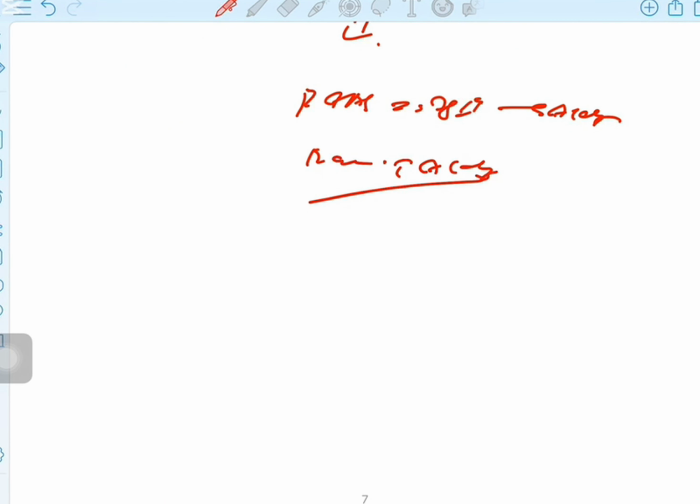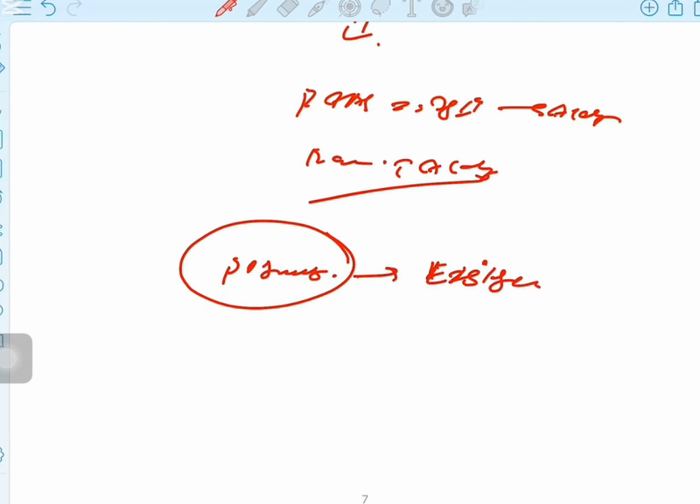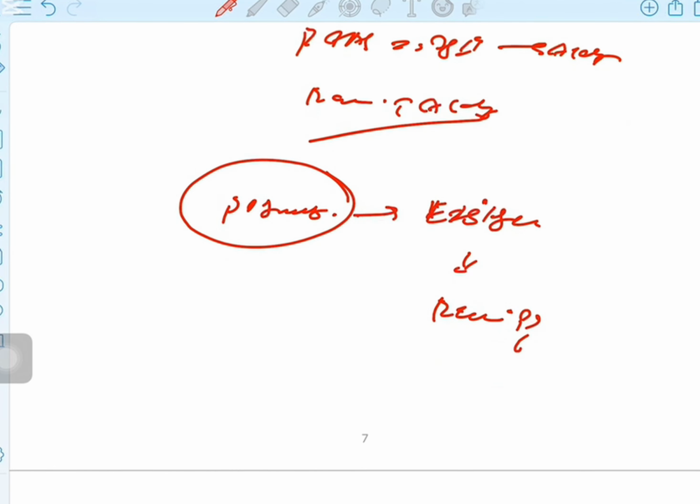Number 3, pregnancy. Why do we see a high level of aldosterone in pregnancy? What is the main cause? We will say in pregnancy there is a high level of estrogen. In simple words, a high level of estrogen basically produces the renin hormone. Okay, guys, so this renin can lead to the RAS mechanism activation and aldosterone. Renin is also high and aldosterone is also high in this person.